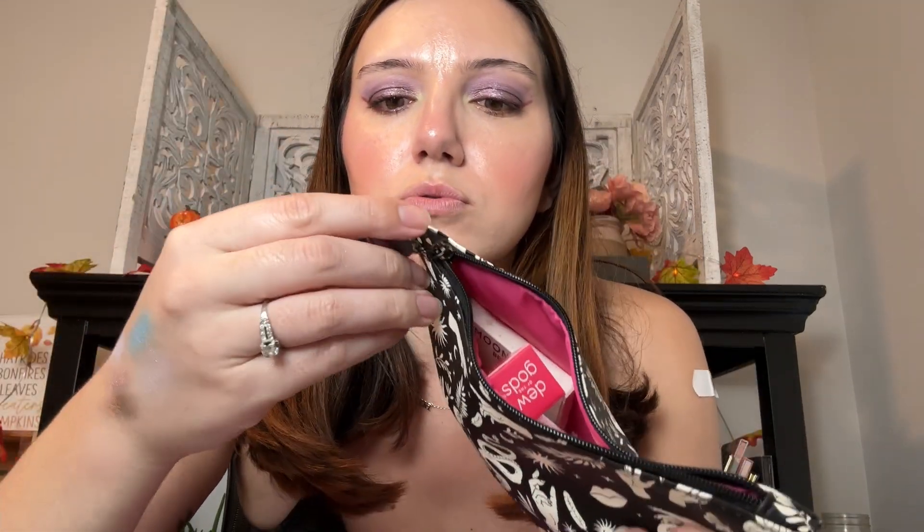Weird past choice — I usually give it like the last day of the month or the first day of the month, but I'm not going to complain. I did get sent this for free. I do do spoilers as well. So look at this bag — this is so cute, and it's like pink on the inside, and then the little zipper is a purple. It's pretty purple. Little crystal ball, little little stuff.